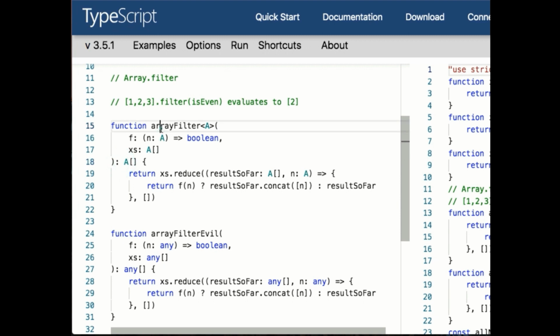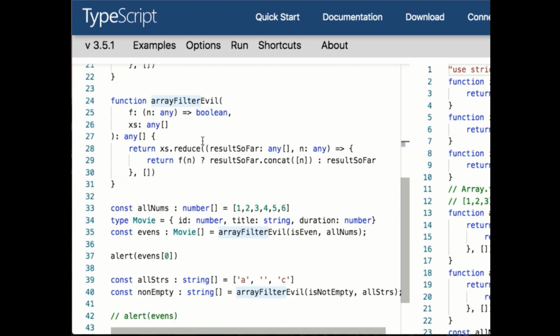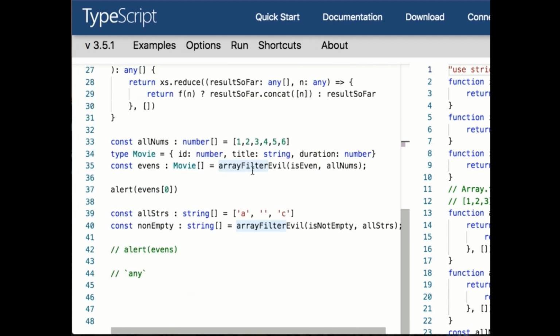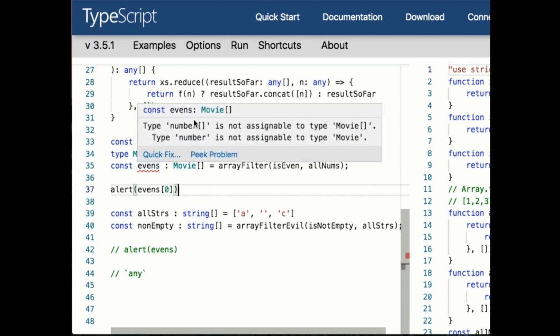And so if I use the good generic array filter, now the type checker is going to tell me, hey, this is not an array of movies. This is an array of numbers. You cannot assign an array of numbers, which is what you got, to the type movie array, right? Why? Well, because a number is not a movie.